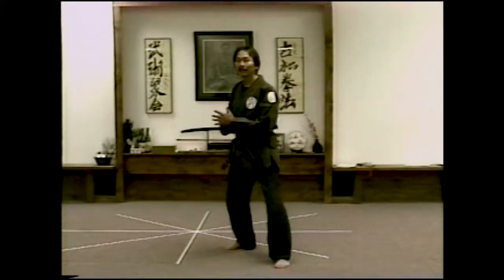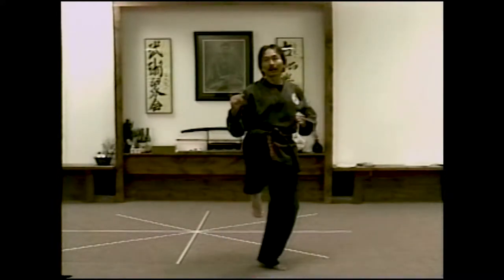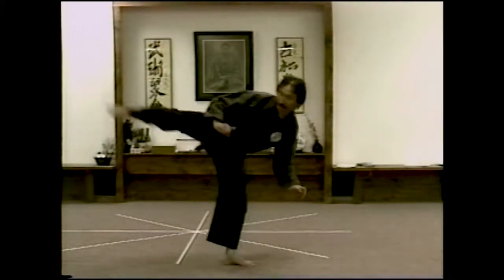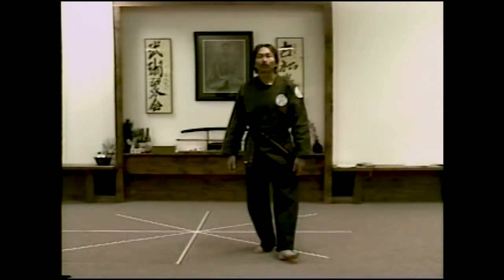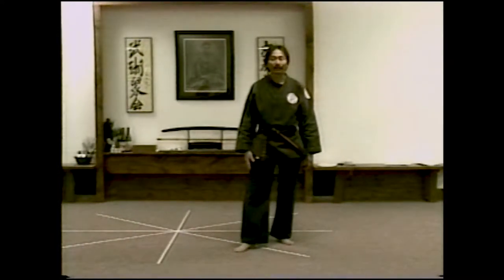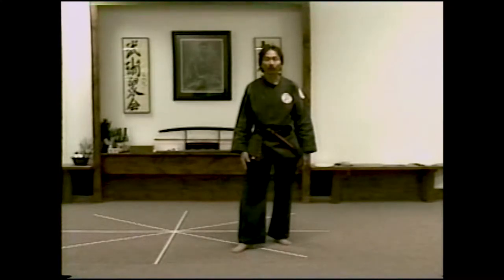So if you did a forward snap kick from here, and that's your thrust kick, and so on. If you did a rear kick, rear thrust, and then back. Right. Now, to deliver a proper thrust in any direction from any of your kicks, your legs should be stronger as an orange belt. So you need to use a lot of exercise in developing the strength in your legs for your thrust kicks. Otherwise, you won't have a good thrust kick.